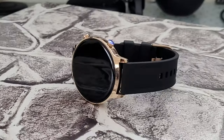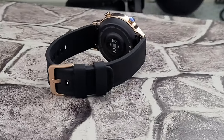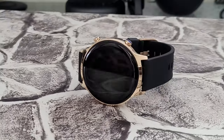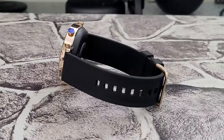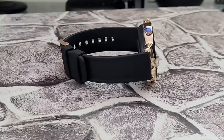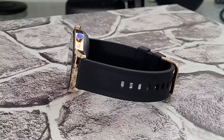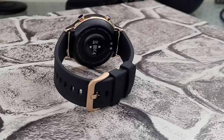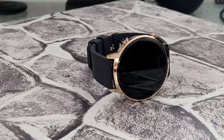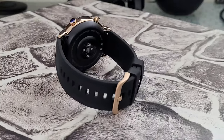With 10 sport modes, outdoor run, indoor walk, hiking, stair stepper, outdoor cycle, stationary bike, elliptical, rowing machine, smartwatch fitness tracker can measure your steps, walking distance and calories. Also, you can see weather condition, remote control the camera, control the music, setting alarm clock. You can receive in real-time phone calls and message notification from WhatsApp, Instagram, Skype, Twitter. It will vibrate to remind you to see the incoming message. Also, you can control the phone ring, mute and reject calls.